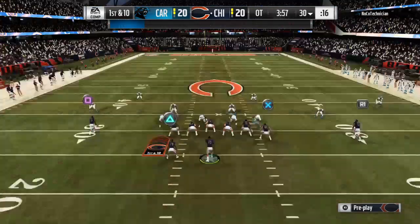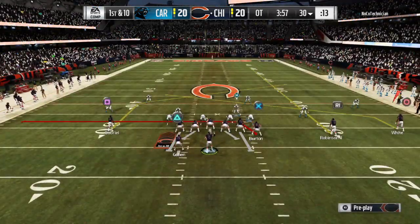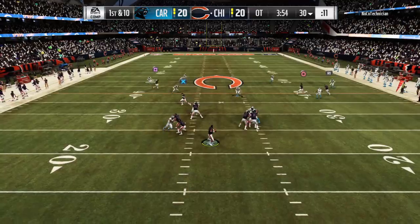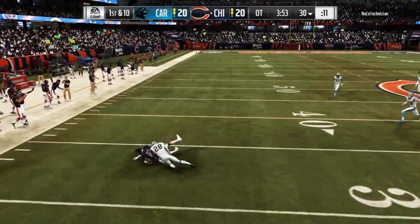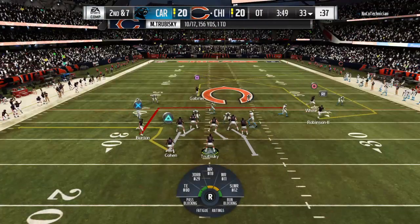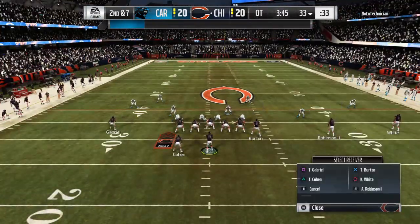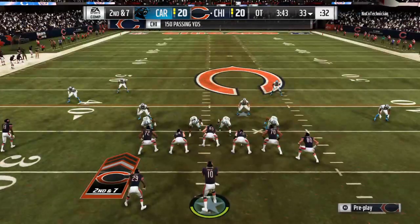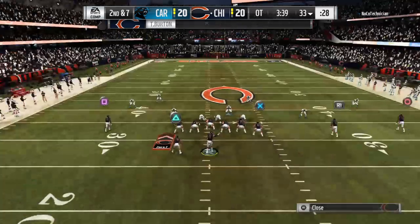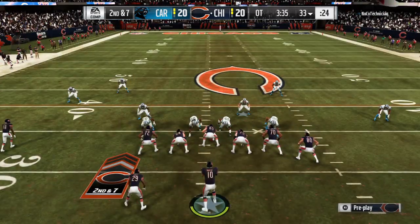Let's face it now, the ones who are doing it best know they need to go down, attack, put the ball in the end zone, and not leave it up to a field goal and give the other team a chance. Yeah, as we said, they control their own destiny now. Throw left side complete. It's Burton, and he'll get it up to the 33-yard line. The completion good for 3, and it's second down. Well, they're unable to convert that into much, but it's never a bad idea to try to get the ball into a tight end of his caliber's hands and see what kind of disruption he can cause.